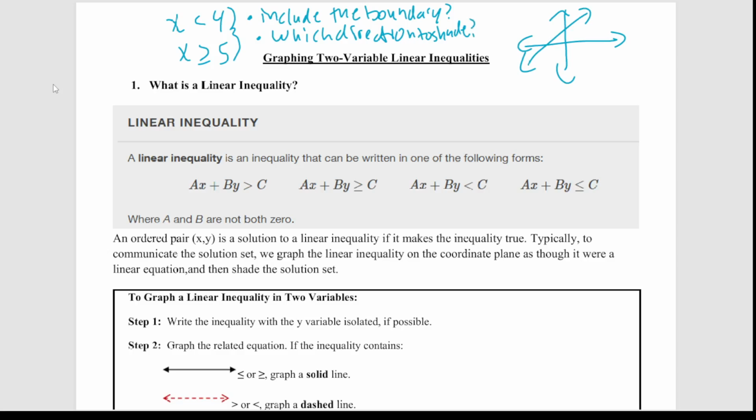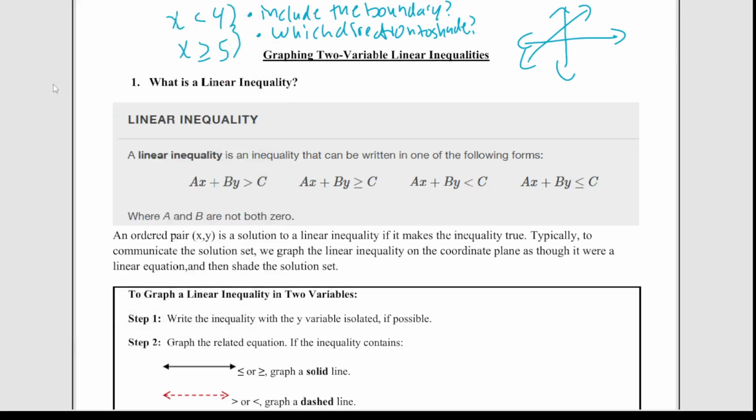We still end up thinking through these questions with two variable linear inequalities. The difference being, though, we're not simply doing an open circle versus a closed circle for a singular point we're including or not including. We're thinking through, do I want to include this entire boundary line or not? So the notation to include or not include is a little bit different. Dotted if we don't include, shaded solid if we do.